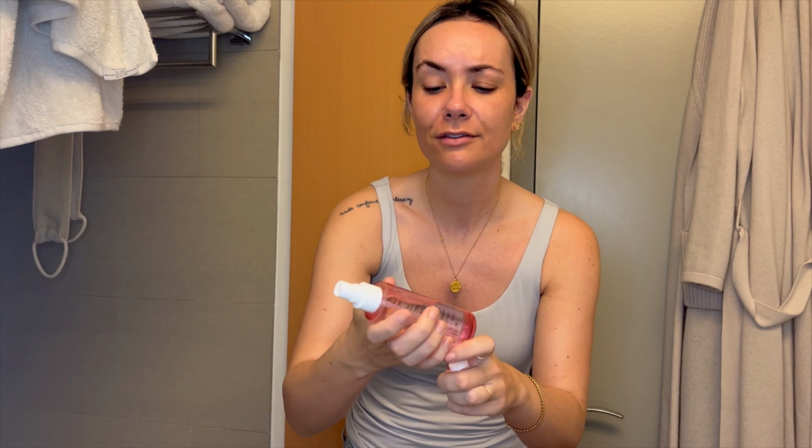And then once again, for nighttime, I love just the Hyaluronic Triple Acid Spray. Just get it all sealed in. And yeah, so that's what I go for at nighttime. So like I said, I like to alternate retinol versus the overnight perfecting mask, but that's what I go for at nighttime.